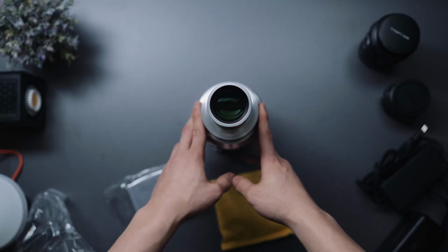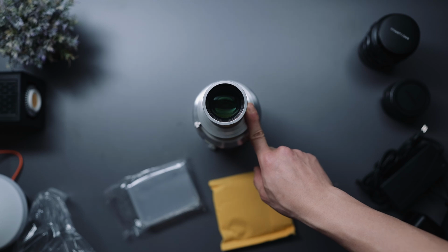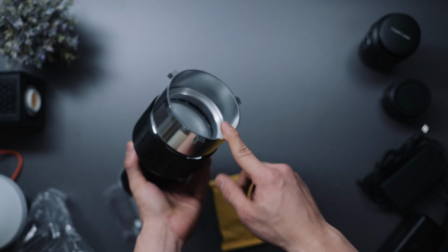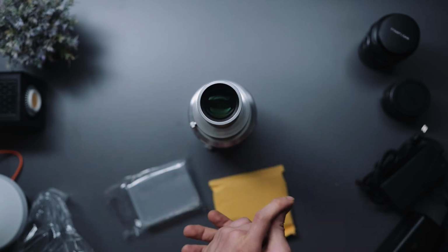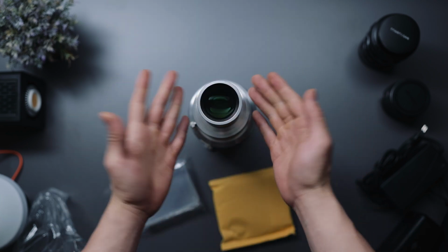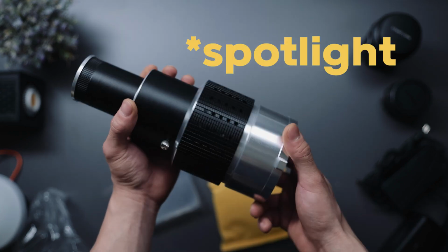All right, so this is a product called the MF-08. Basically, it's a spotlight projection lens, and it is a Bowens mount. Pretty interesting. This seems to be the trend these days for lots of filmmakers and photographers, where they shape the light with gobos. And this is a budget option for those who can't really afford a projection mount.